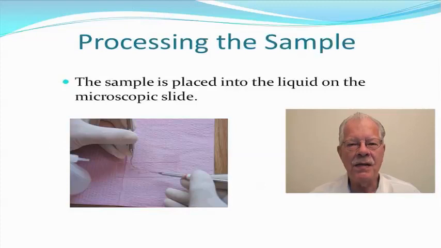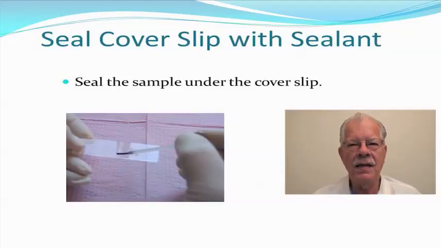Now we're preparing the slide. We put a little solution on there, and then we put the sample into the solution, and then we place the cover slip on it, and then we flip it over onto a piece of towel paper to absorb the excess fluid, and then we seal the slide cover slip onto the slide. Here we are sealing the slide. It's like nail polish. You just take a little bit and seal the edges all the way around the cover slip, and it creates an anaerobic environment for this bacteria.